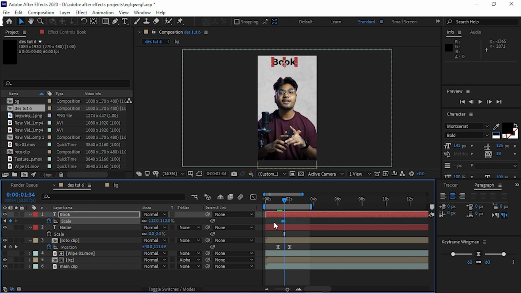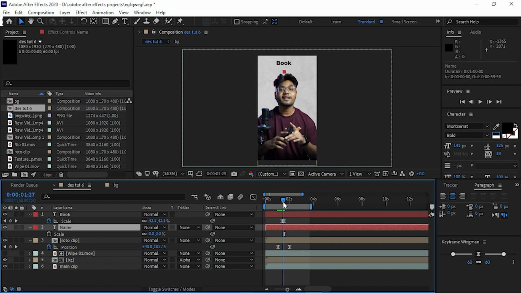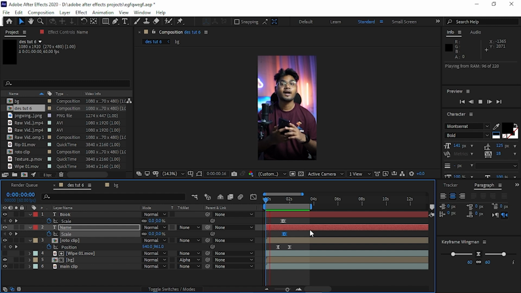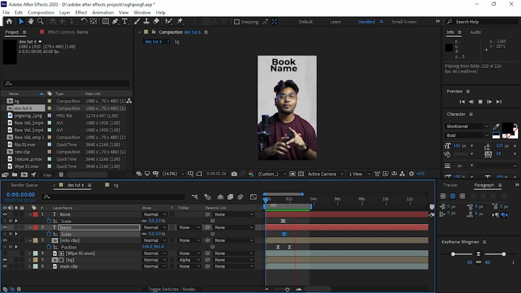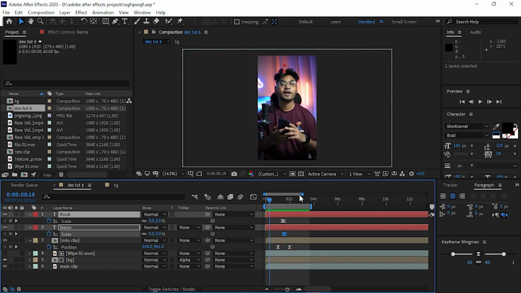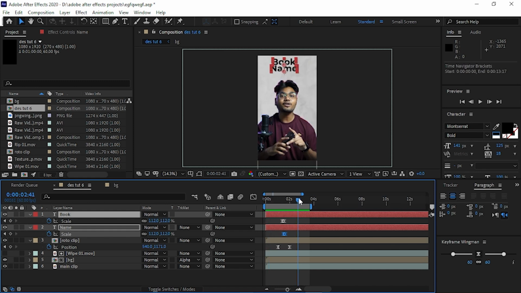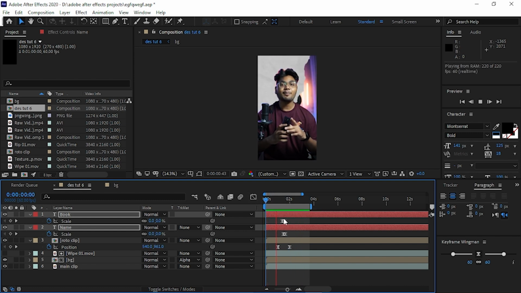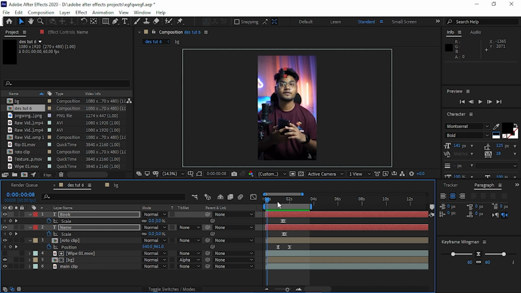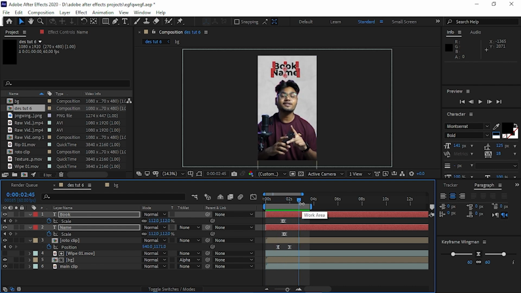Okay, easy ease this. F9 to easy ease. Control+C these keyframes, copy these keyframes, go a bit back and paste these keyframes over here. So now you have this kind of effect. Just adjust the position if needed. You can even change the font, the color, whatever. I've just given you the formula. You just have to mess with it.